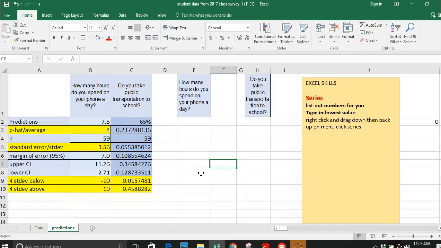Today we're going to do something kind of challenging. We're going to look at how to actually make a confidence interval on a normal curve in Excel. So I'm going to show you an example. You can follow this, go at the speed you need, pause when you need to, and try to do it with your own data. So I have two questions here, and I have my summary statistics.